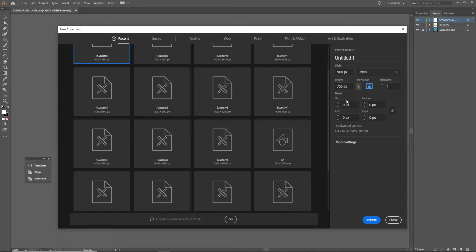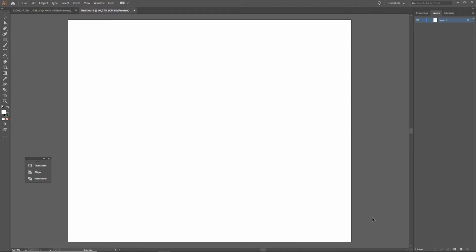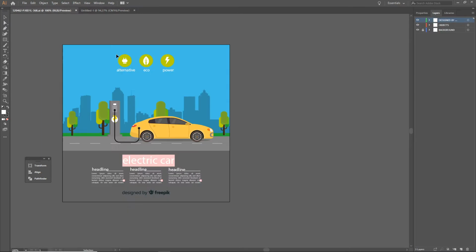But this is not the best way. If you want to create a banner which is 300 by 250, you should work in that scale so you can see how big your art should be. But I want to make this bigger while making tutorials so you can see, and later on I will scale that down. I hope that makes sense. So I will hit create, and right now I'm going to drag some of the stuff to the new file.